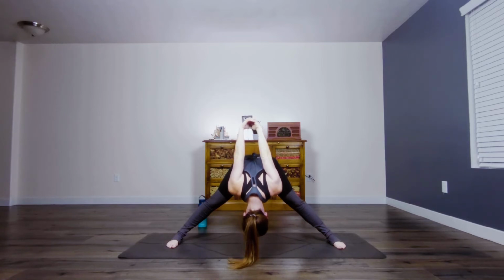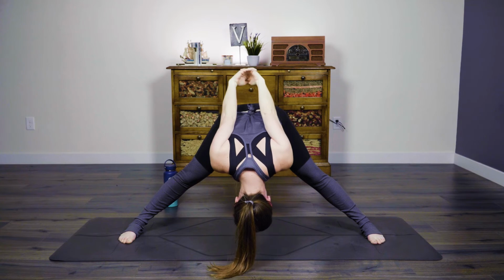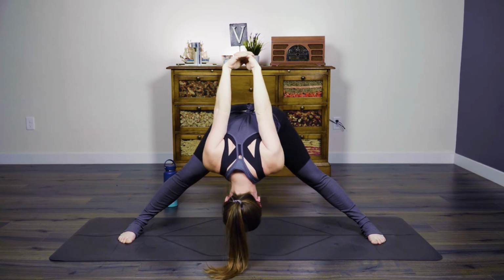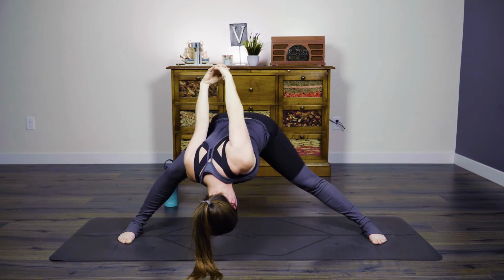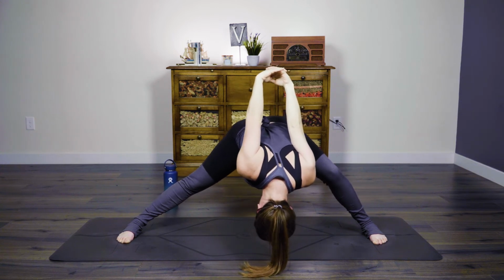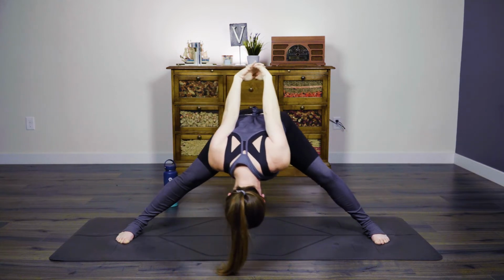Hold here. Really get some space between your hands and your backside, or you just keep them where it's comfortable. Go ahead and bend the right knee, bring that shoulder inside. Bend the left knee, bring the left shoulder. One more on the right. One more on the left.